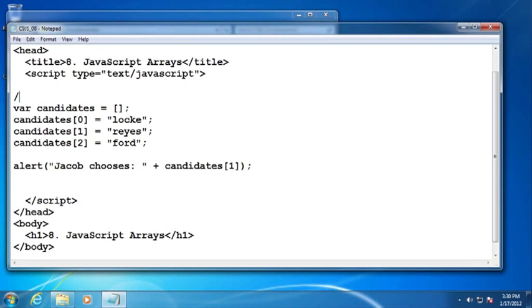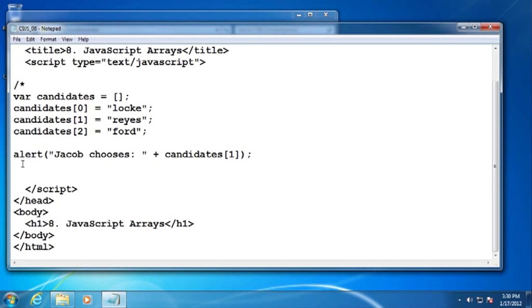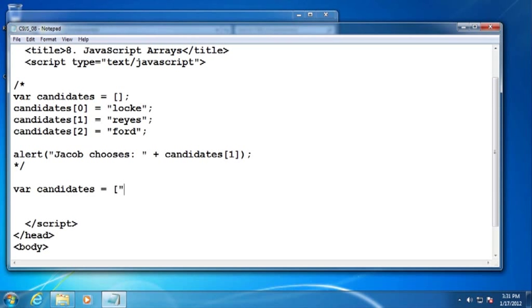All right, so let's comment out all of this, because there's an easier way to at least declare and initialize all in one step. So let's do this. Looks the same so far, right? We'll use an open square bracket, and now we can simply, in the case of an array of strings, we can just start typing in some strings. And I could create as many as I want to here, but I'm just going to stop at 3.